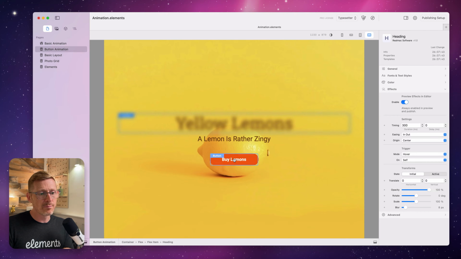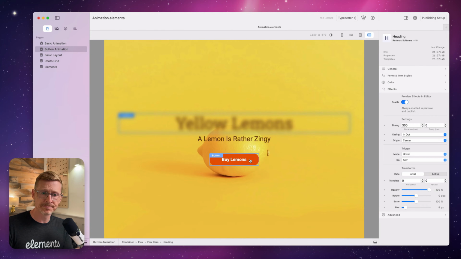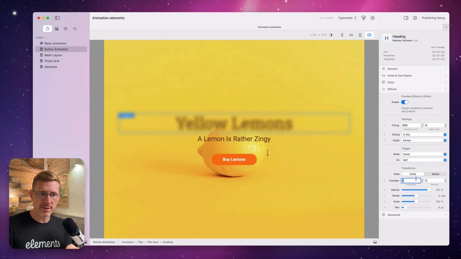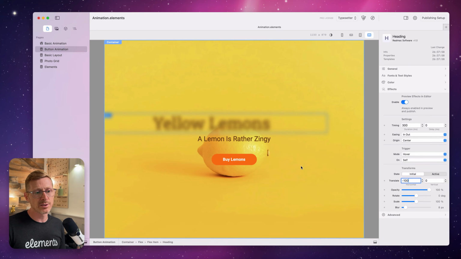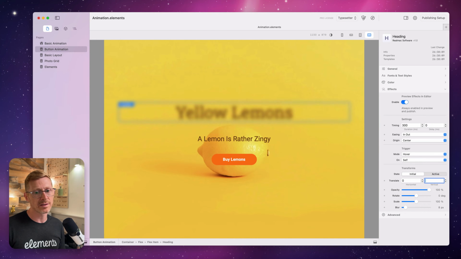We can also move things when we hover into them. So let's translate this a little bit. So you can see as I type in these numbers, it moves. So this is the initial state, and it just animates like that. Let's set that back to 0. And this is the vertical. So let's say -50. Yeah.